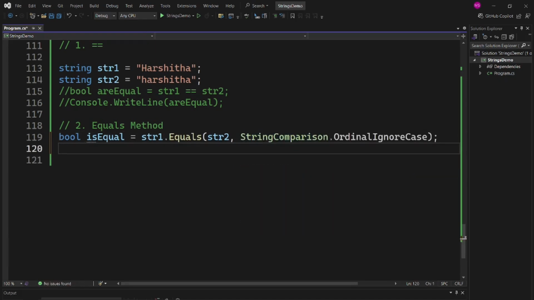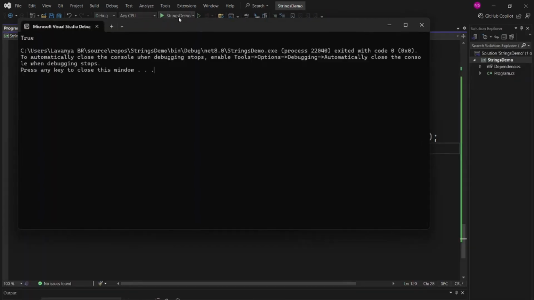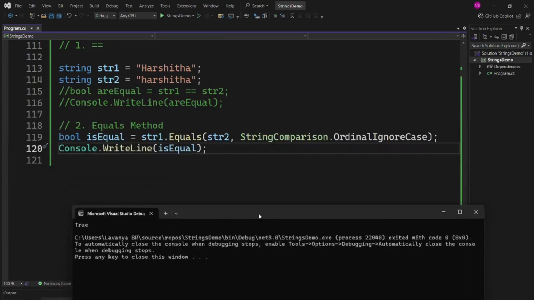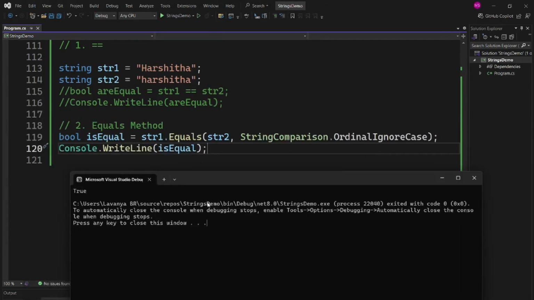I'll add it and then we print it. Let's run this code. This Equals is returning true even though str1 and str2 are different, because we specified ignore case, so it is ignoring the case and giving the value as true here.